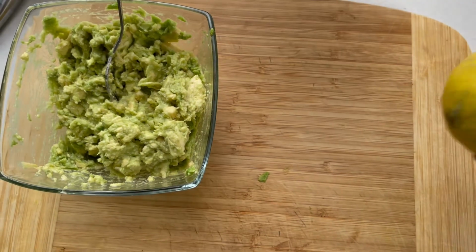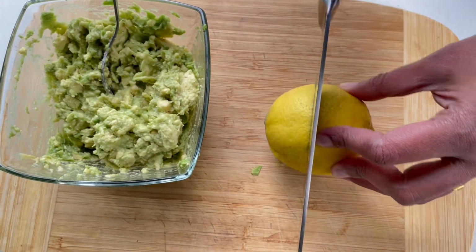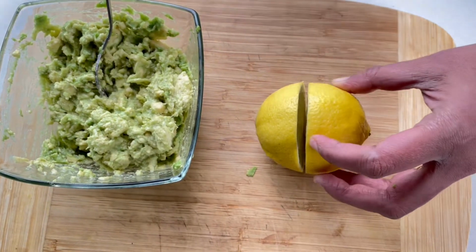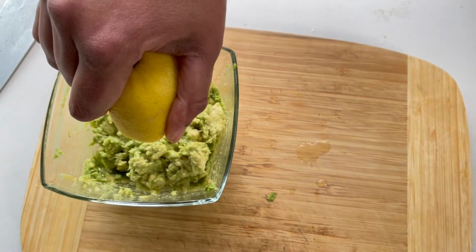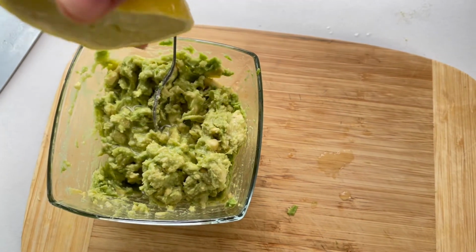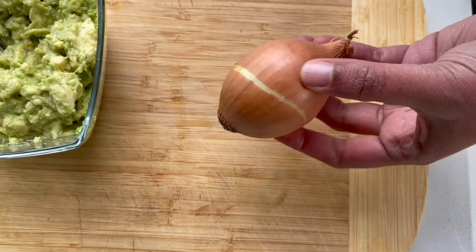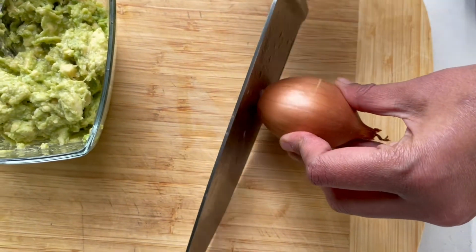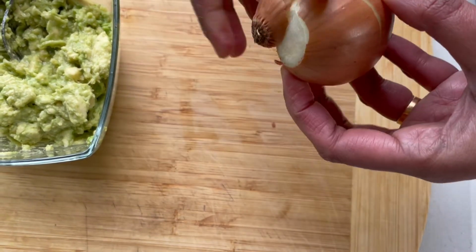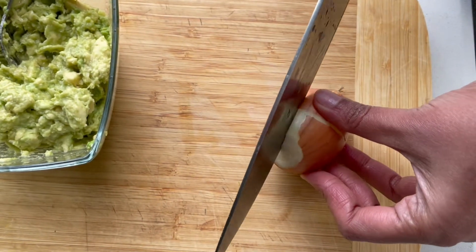To the mashed avocado, I'm squeezing some garden fresh lemon into it. After squeezing some lemon, we need to add some onions. Here I've taken fresh white onions, cut them into very small slices and then add it to the avocado.